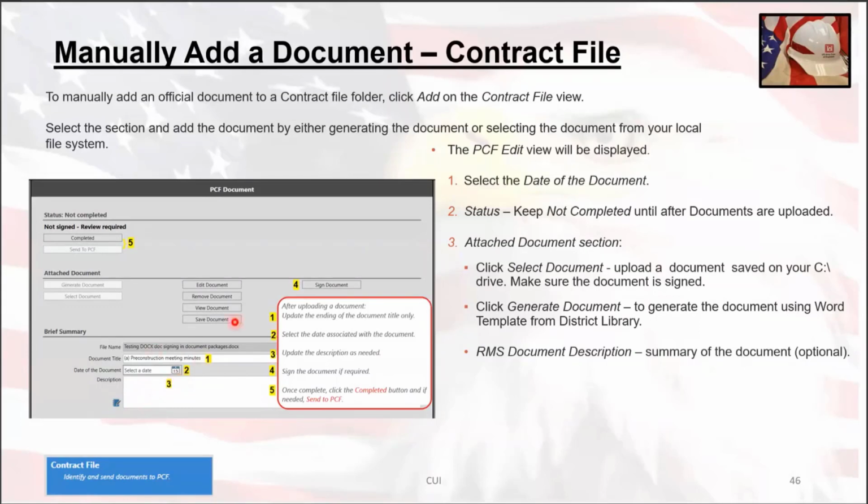After you've added the document, you can edit it, remove it, view it, or save it. Your choice with these buttons. And once you've viewed it, you know it's good, it's the right document, you want it that way, you can go ahead and click on sign document. After you've signed the document, then you can complete this particular file and send it to PCF once the complete button has been checked.